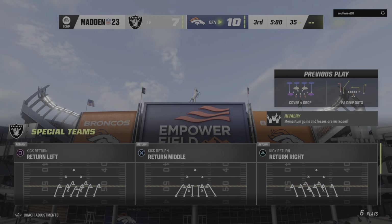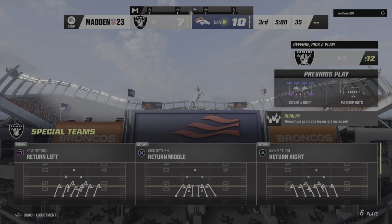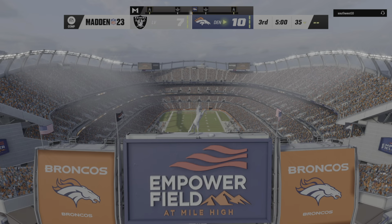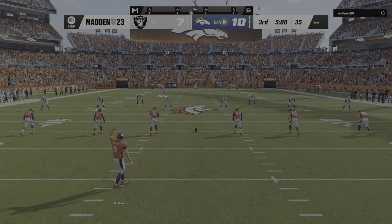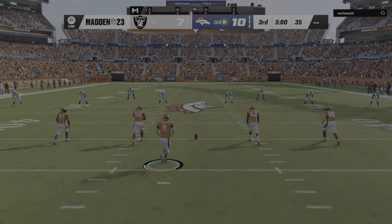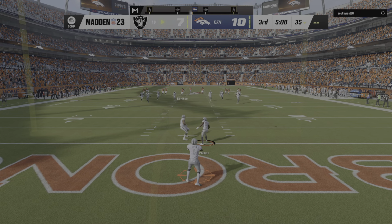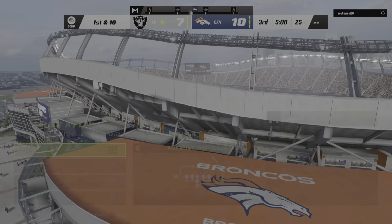And we welcome you back live now inside the booth alongside Charles Davis. I'm Brandon Gaudin, set and ready to rock for the third quarter. The Raiders are going to have it first, and they trail here as we get back to it in this third quarter of action. And the half will begin with a touchback.